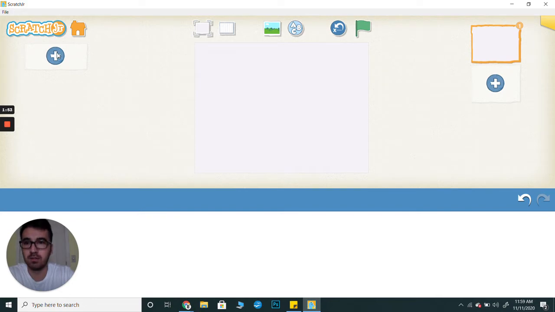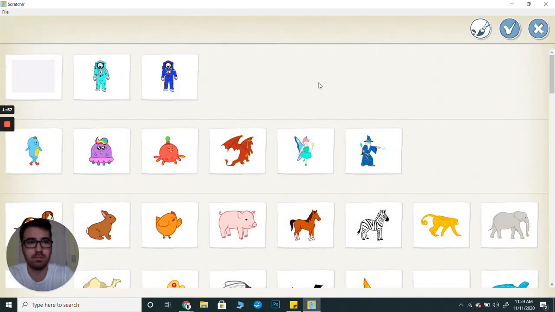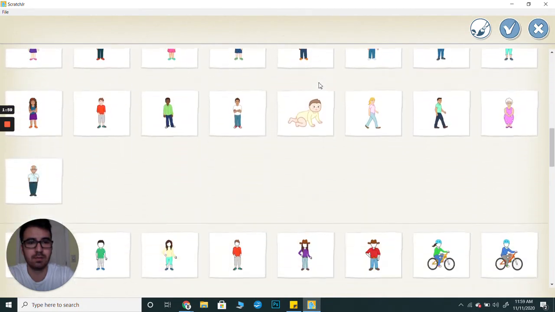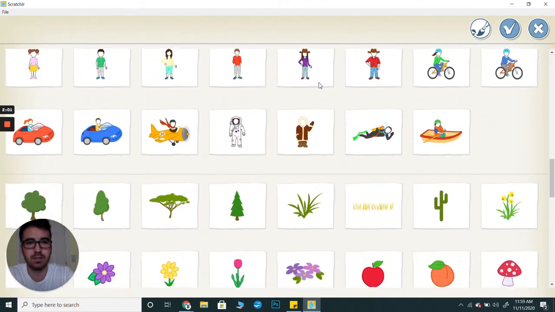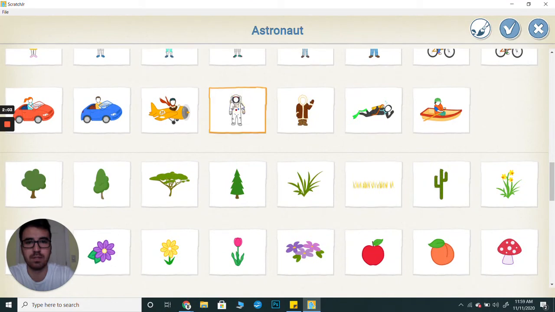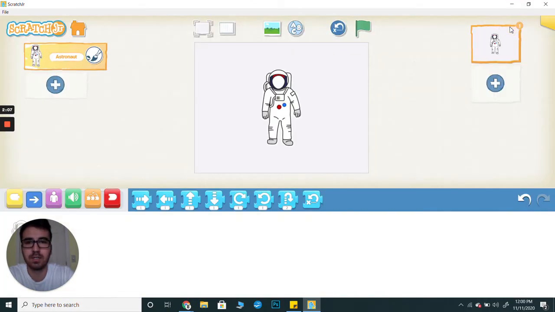So let's create a new sprite. Let's hit the plus sign here, and I'm going to find the astronaut. Awesome, here he is right here. I'll hit the check mark up here, and you guys can go ahead and, if you want to, customize him. You can color him, give him a face.